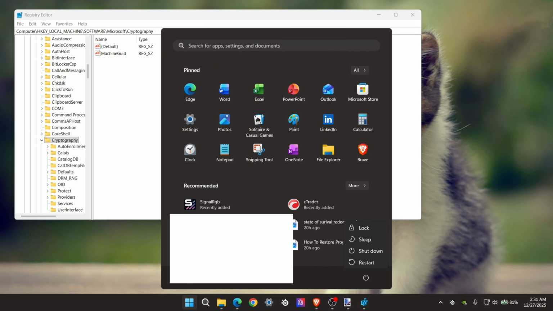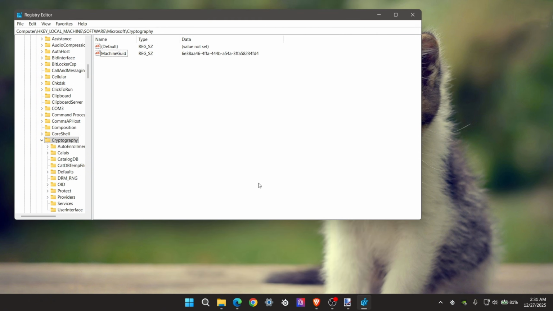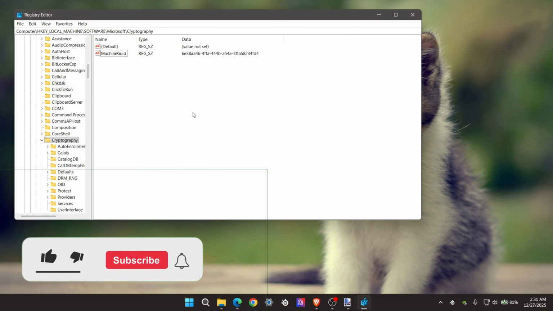So after a reboot, Windows usually generates a new machine GUID automatically, and it will be different from the original one. So software licenses like these may deactivate or require a reactivation. Subscription-based software does rely on the machine GUID, and some apps use this to prevent multiple free trials, account sharing, and hardware spoofing. But by doing this, it's pretty much just going to reset that, so you can go ahead and try reopening Cursor AI and see that the problem is pretty much fixed.